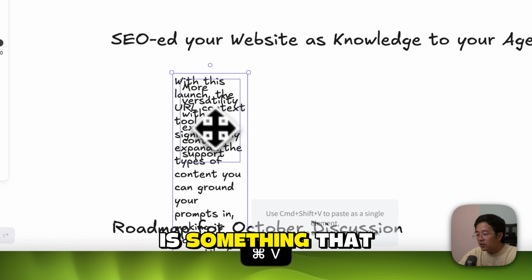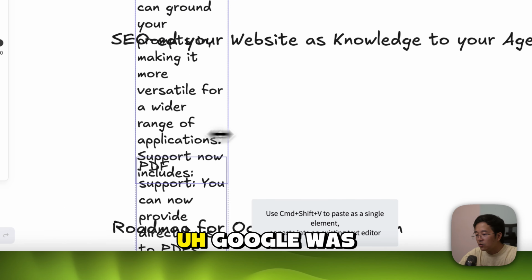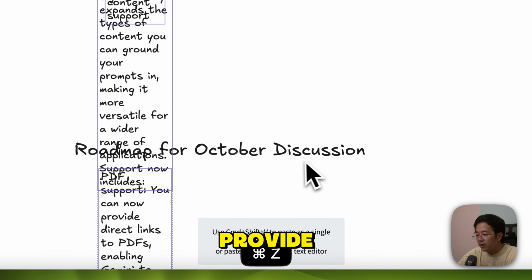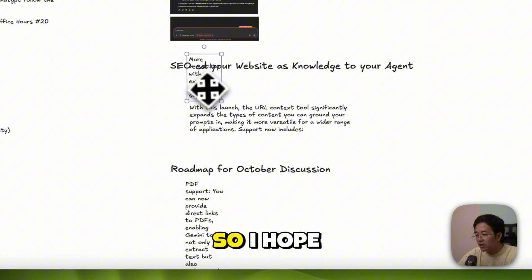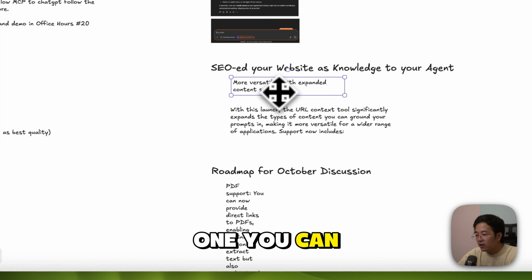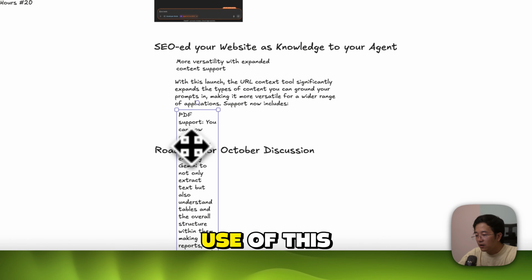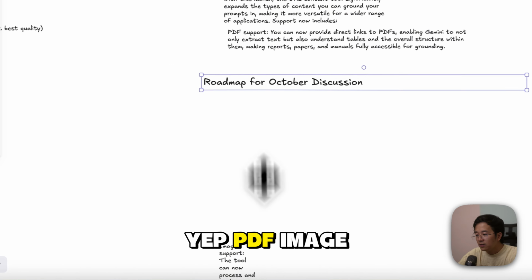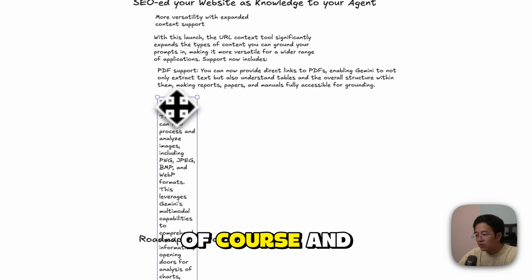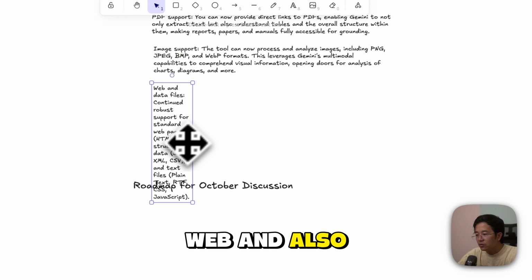And this is something that Google provides for us. Then definitely we need to make the best out of it, right? So I hope that with this one you can have some good use of this. Yeah, PDF, image, of course, and finally web and also data.